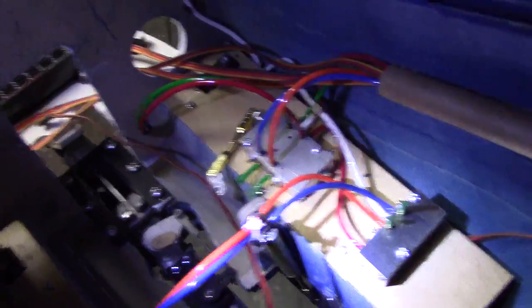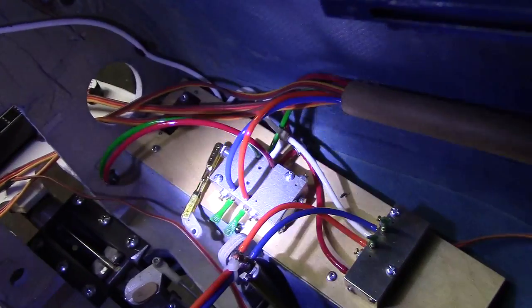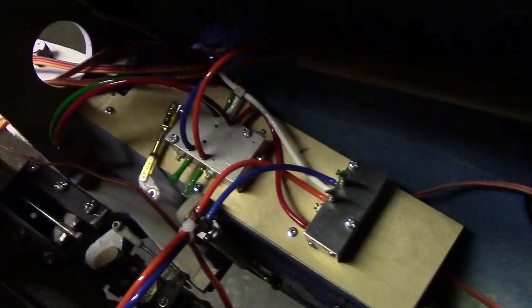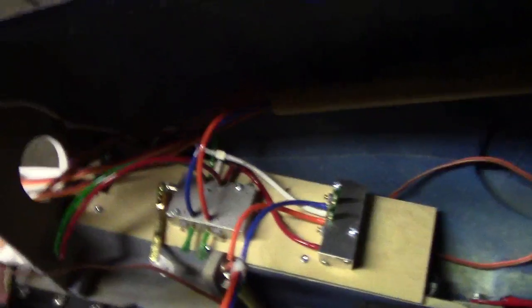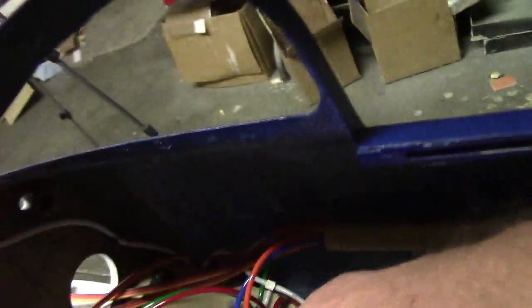That's where I put my air valves. And the sequence, actually this one's for the front because they stay open. This one here is for the mains, the gear doors that close, and also the valve that works the gear. Okay, let's see if I can get you guys a shot of this.